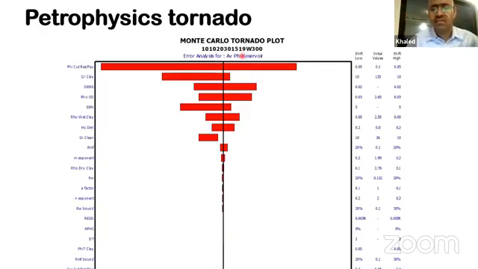Okay. Here, for example, we are looking at an average reservoir property. One parameter, okay? As we showed you before, we have a lot. Average reservoir property. Which factor is affecting the most? Here it is phi cutoff. The cutoff of the company is the one that controls the average porosity.